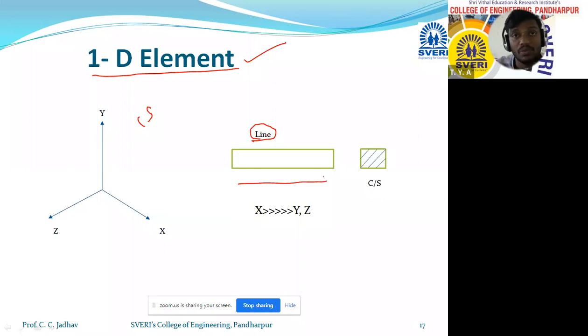You can see only one dimension. Suppose this is the length of 100 mm, and this is the value of x, but y and z also have some values, but that is not visible. That means they are far negligible as compared to x. So that's why I have written here x is far greater than y and z dimension, which is only showing one dimension. Okay, so for that we can call this a one dimensional element.